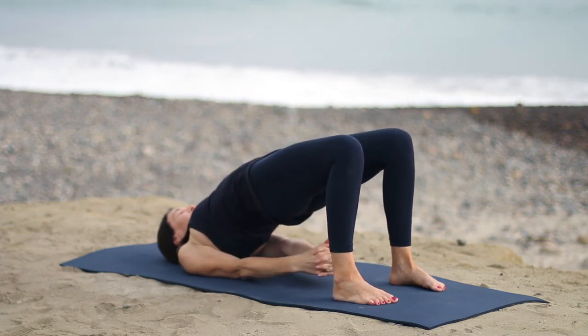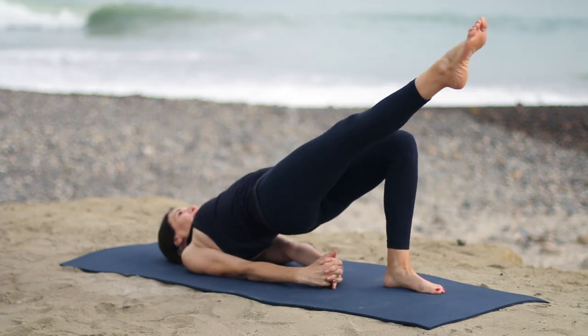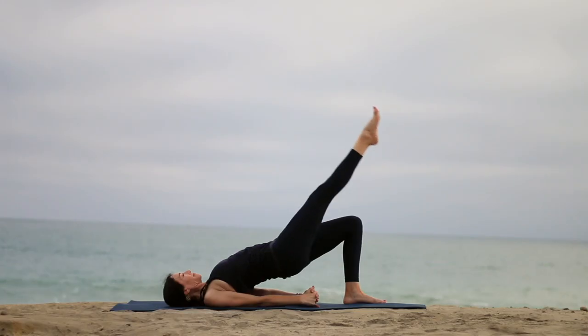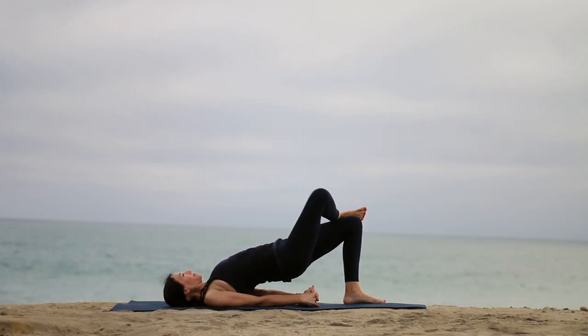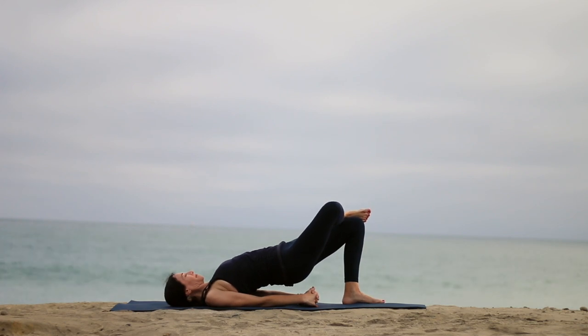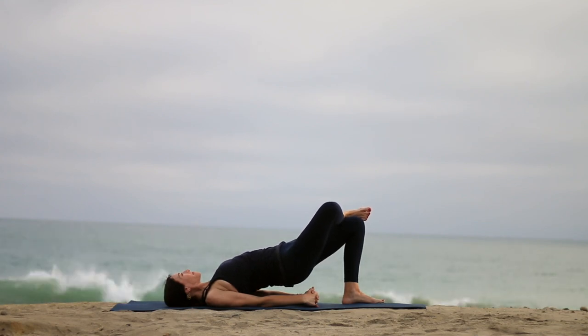Keep your palms flat or roll the shoulders under and then interlace the fingers. Extend your right leg forward and then inhale, lift it up toward the ceiling. Press onto the left heel and keep lifting the hips. Now bend your right knee, take your right ankle just past the left knee and flex the ankle. So it's just like doing a figure four or thread the needle in bridge.